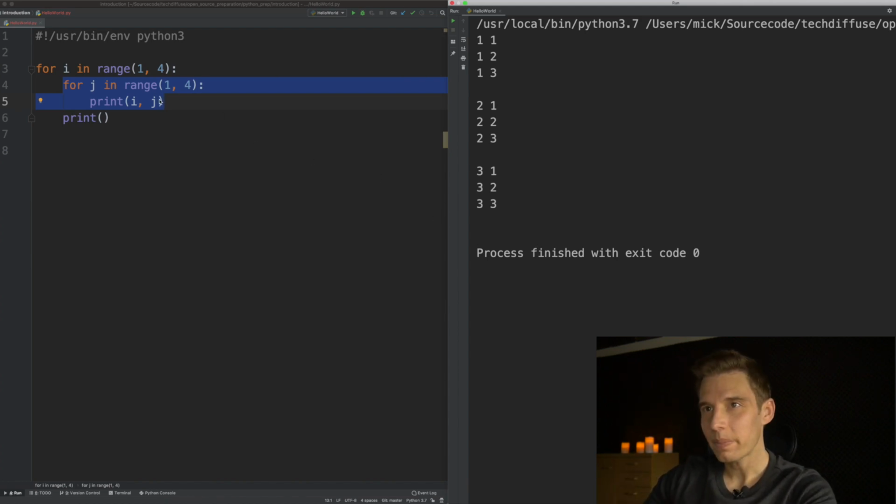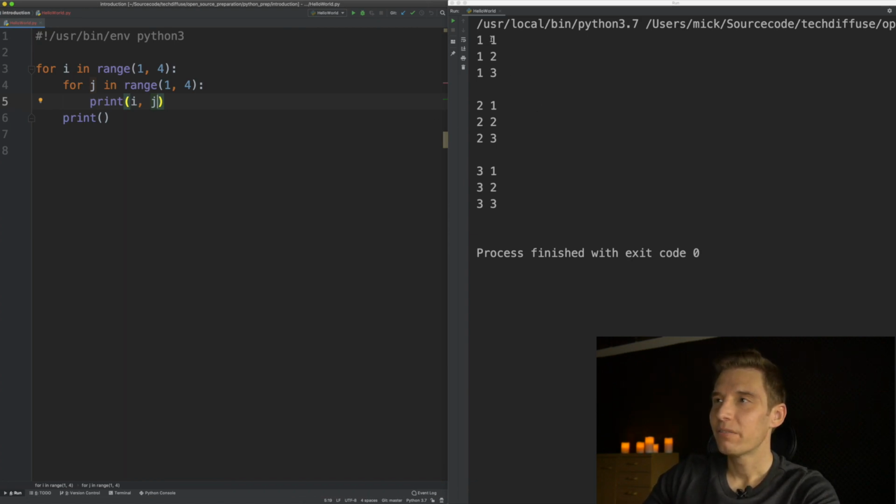Let's see. So what we're doing here now is, you see that for every loop pass we get a new line. And this can be, for me at least, visually a problem. In my imagination, it is much easier if we have one row for every outer loop. Let me explain what I mean by that. So the print statement in Python makes automatically a line break. So every time the print statement is done, we have a line break.